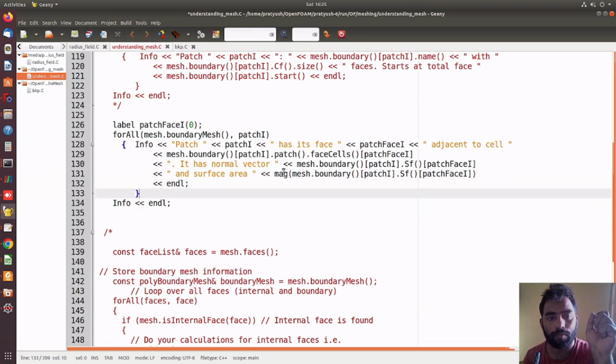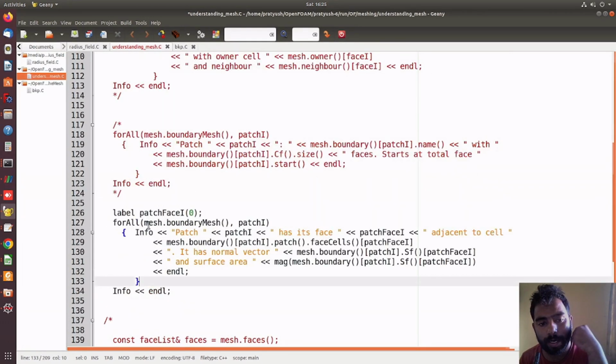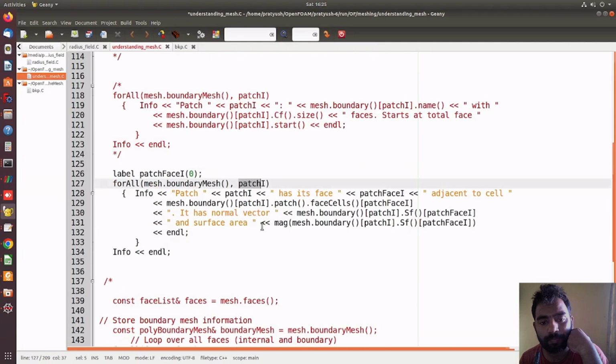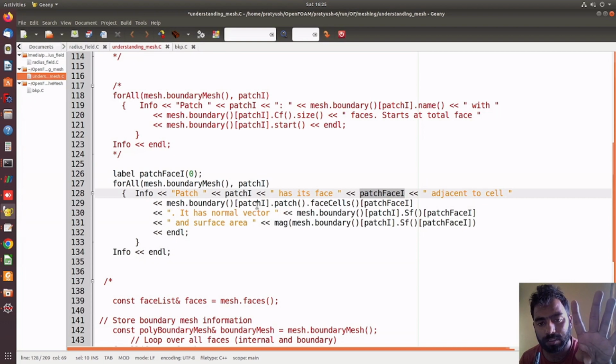Again I am iterating over all the boundary patches. This is the mesh boundary mesh, and this is the patch ID, and we are again printing its face number. In our case every boundary patch has 4 faces.